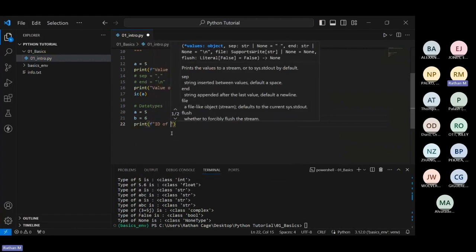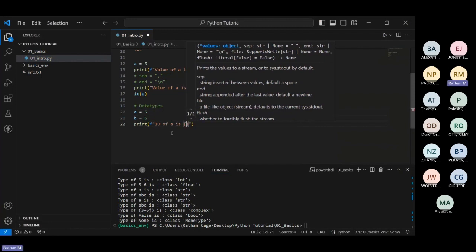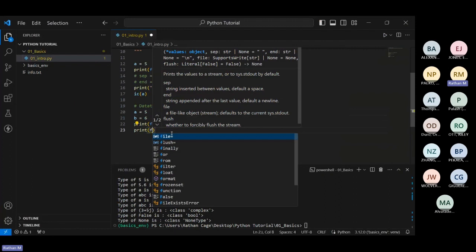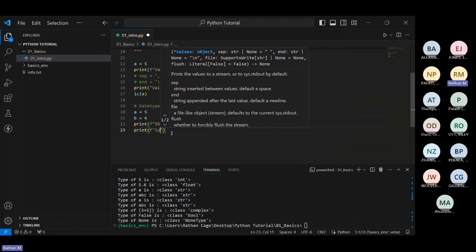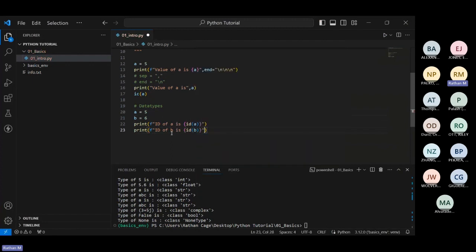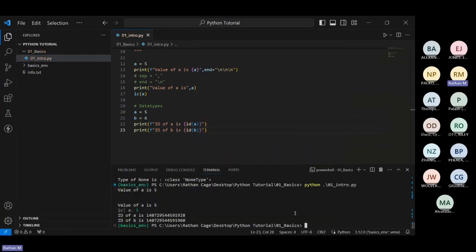Let's print "ID of A is" ID of A, and another statement, "ID of B is" ID of B. Done. Now, once you run this, you get to see ID of A ends with 928, ID of B ends with 960. It's pretty simple and straightforward to understand that each variable will be stored in a separate memory address. Each variable is going to have its unique address.